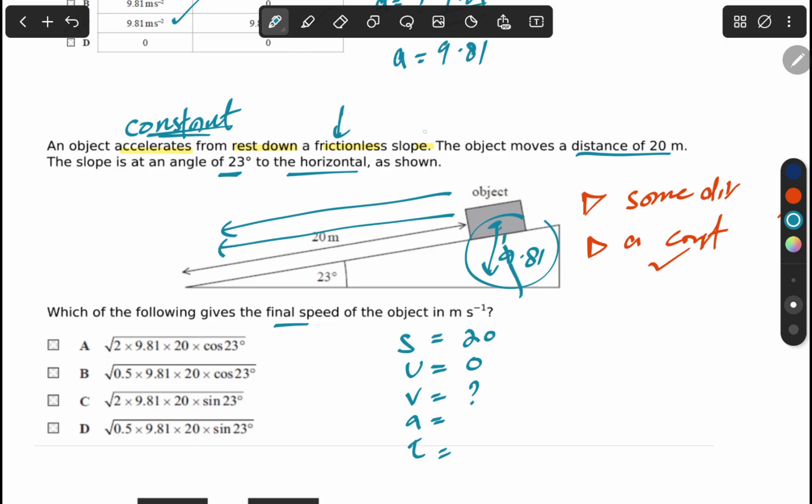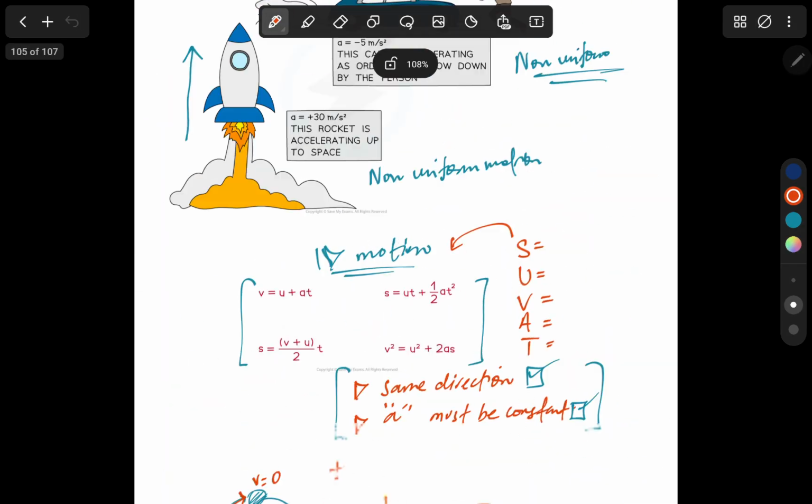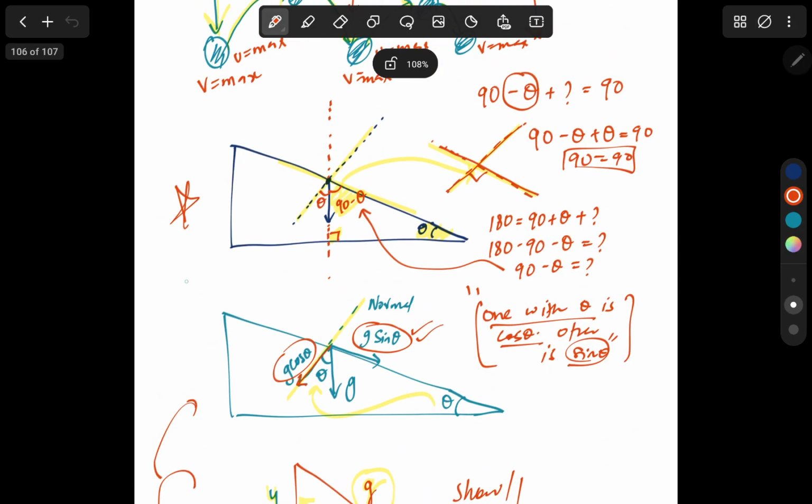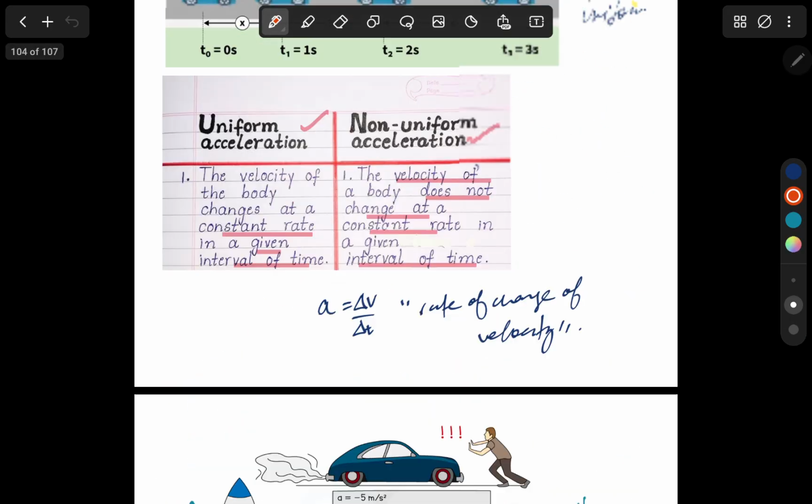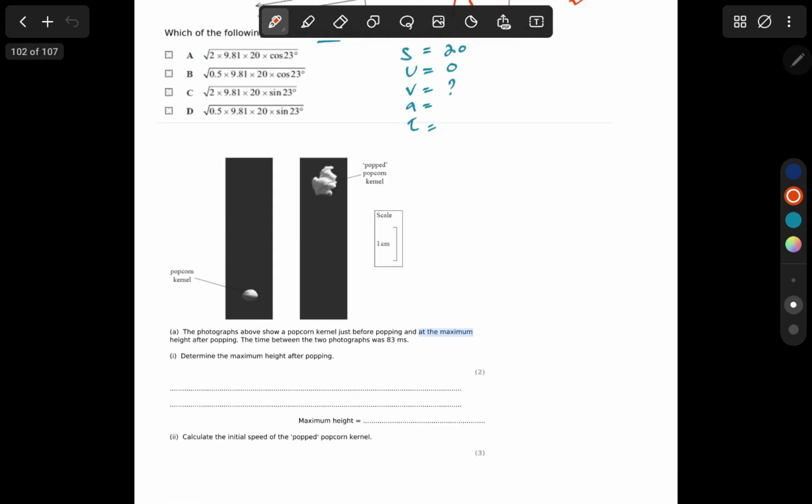This angle, give me a second, right? So this must be in the same direction. So this is gravitational force, the gravitational field strength, which is 9.81. This angle is also 23. Sir, how do we note this? This thing you have to memorize, and I already told you to memorize it from here. Okay, I already explained that. If you don't understand it, go back in the video, watch it again.